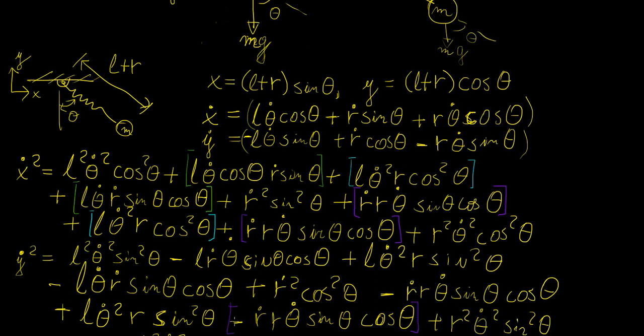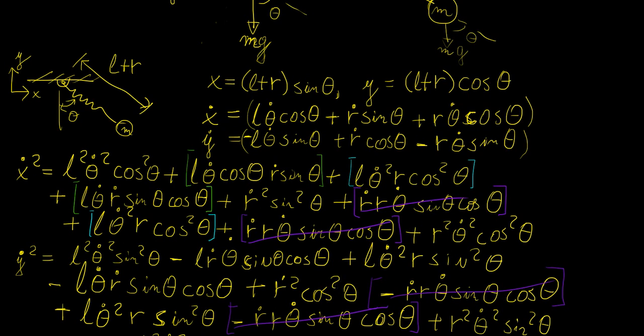You'll notice that this one is exactly the same as this one, but now it has a negative sign. And then this expression appears here once again, and it also has a negative sign. So these four expressions are going to cancel out, because remember, the kinetic energy term is going to be this plus that times the mass. So when we add these two equations together, all these four terms are going to cancel each other out.